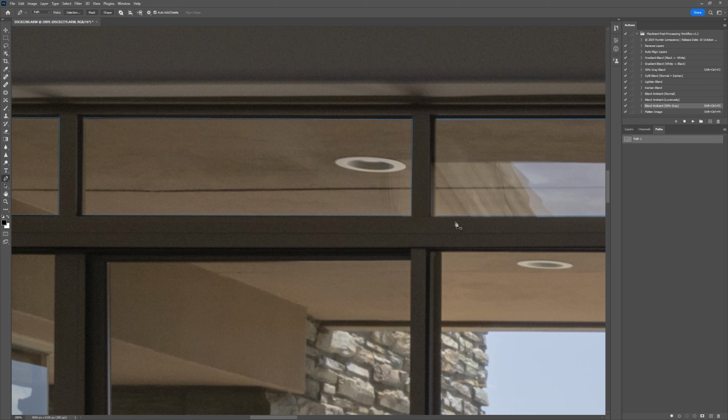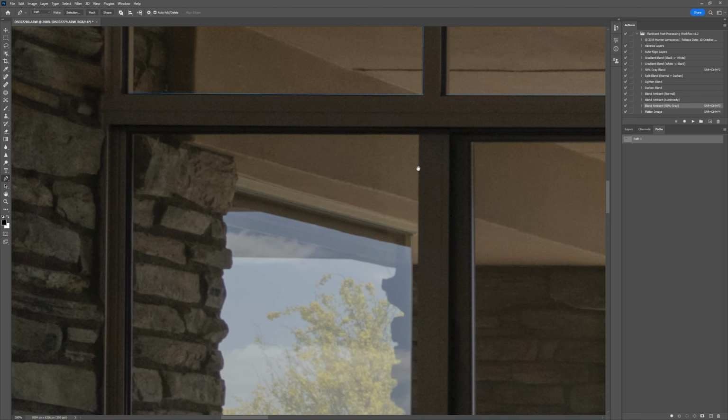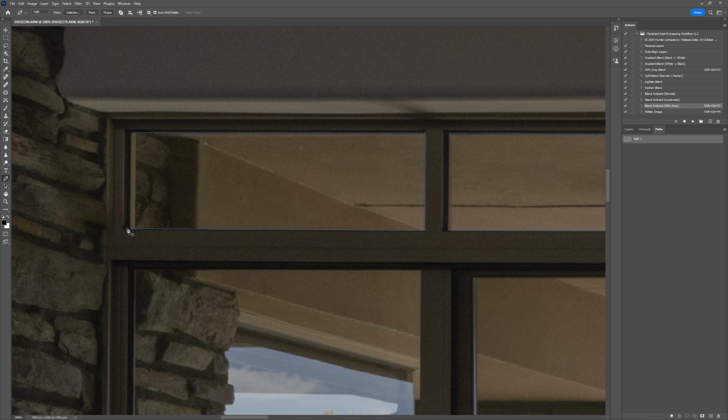Now, when you use the pen tool, you don't need to connect the starting point and the end point together if the path is going to be perfectly straight with what you're cutting out. So when I am through getting to about this point here, I hit escape. That finishes the path.